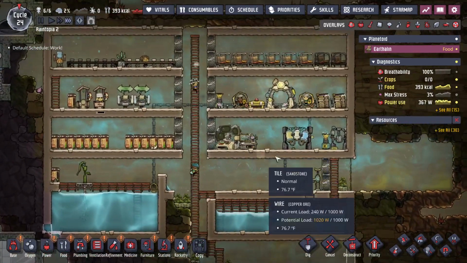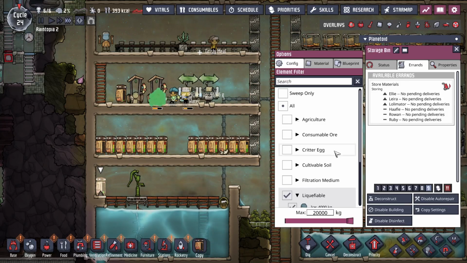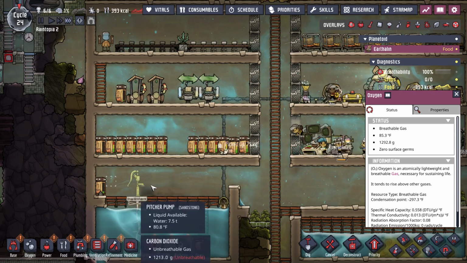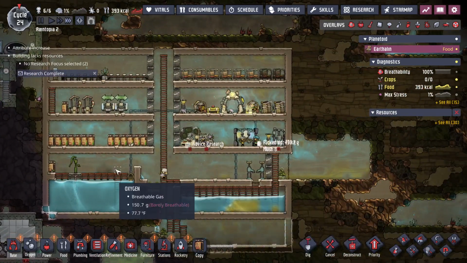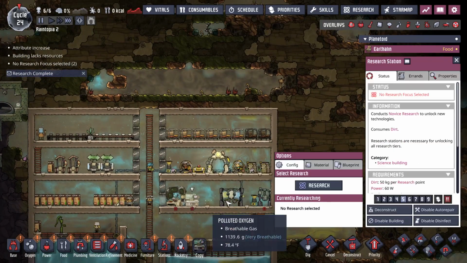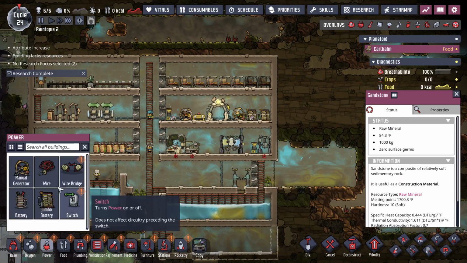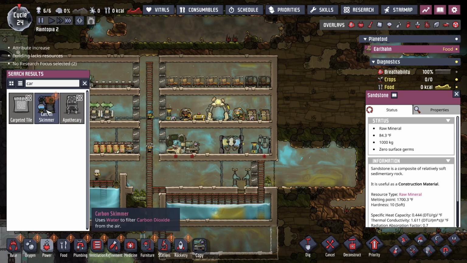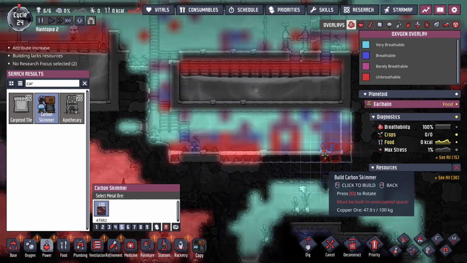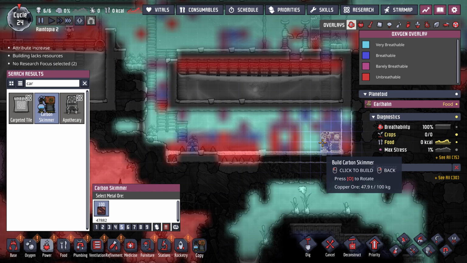Just waiting for water, okay. Man, this ice is still doing good, sitting there. Alright. What did we research now? Oh, we got it. We did it. Okay. So, carbon skimmer. How much water, how much electricity does it take? So, 120? That's not too bad. We'll put that.